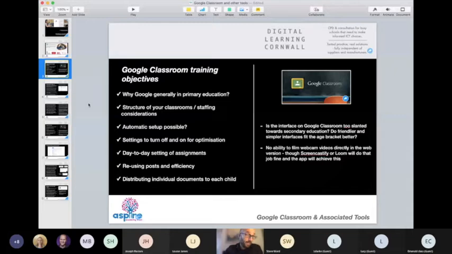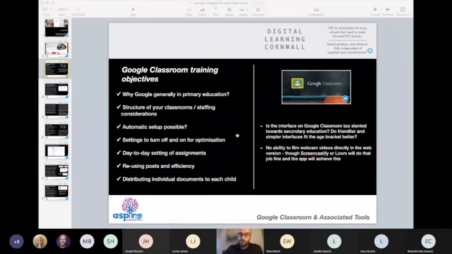In the school where I teach at the moment, we have Seesaw in years 1 and 2, and Google Classroom in years 3 to 6. We wouldn't have chosen those two options if they didn't both accept a Google login. You have to understand that a Google login does not necessarily mean you have to use Google Classroom.